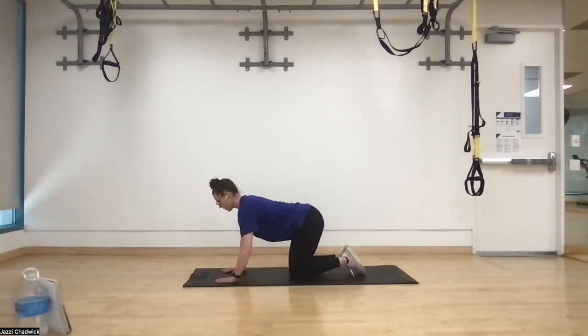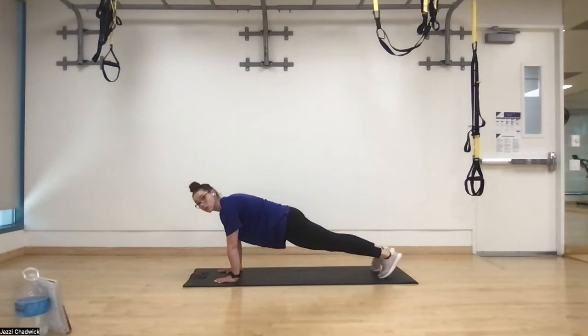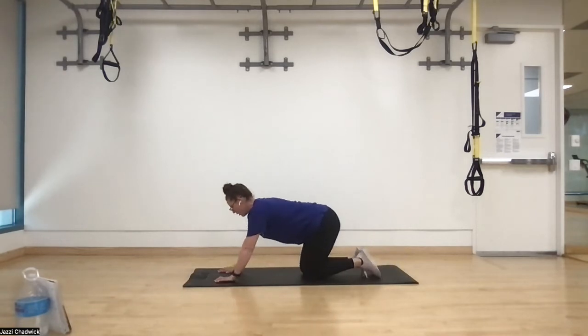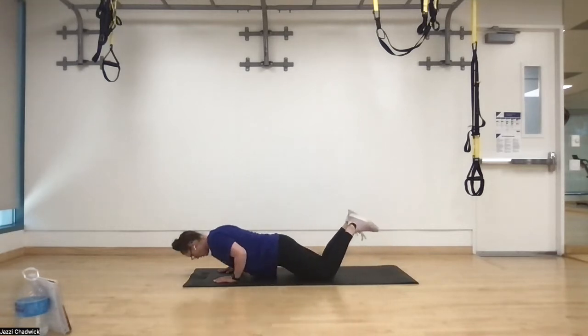All right, screw those hands into the ground. 3, 2, 1. So keeping that arm action, we're starting off with hands directly below the shoulders, coming down near the bottom of the ribs, and pushing back up. We're getting into that position, I guess you can call it.